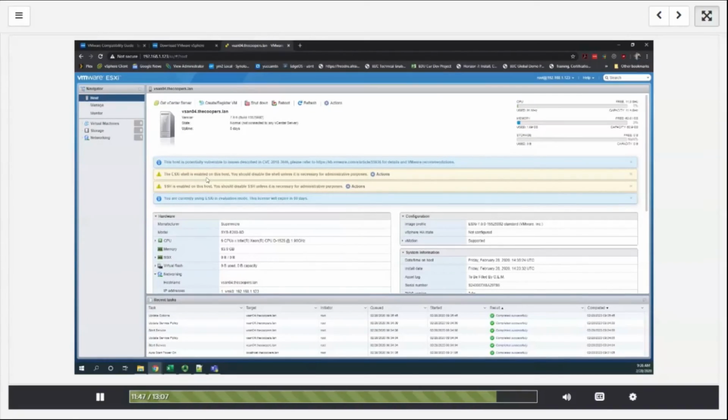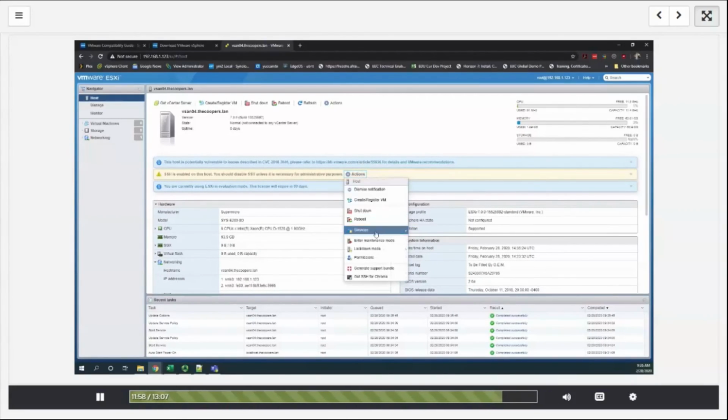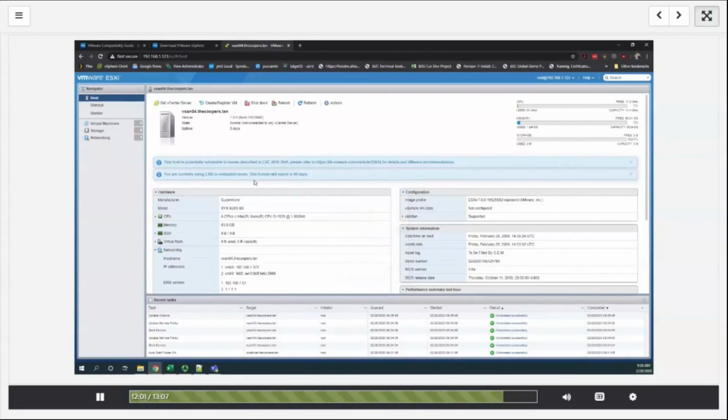All right, so we are seeing a couple of warnings. The first one, you can just acknowledge these alerts for now. The second is regarding the license, that is 60 days. So this is the way we can install our ESXi host, and this looks pretty good, and we have successfully deployed it.